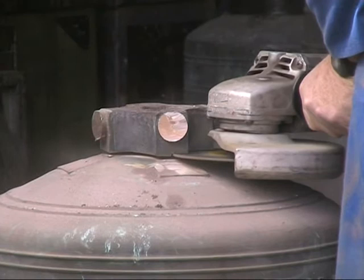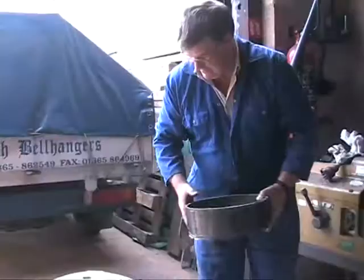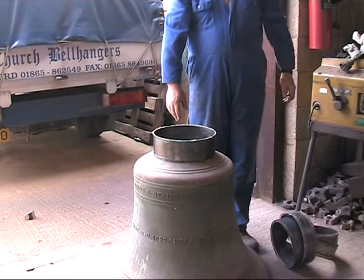This is what we should put on the top. Don't they? Yeah. So you put that on the top as a mould? Just place that on there, seal it round, mix up the resin and pour it in, and then it will set. How hard is that resin? Oh, it's hard as metal.